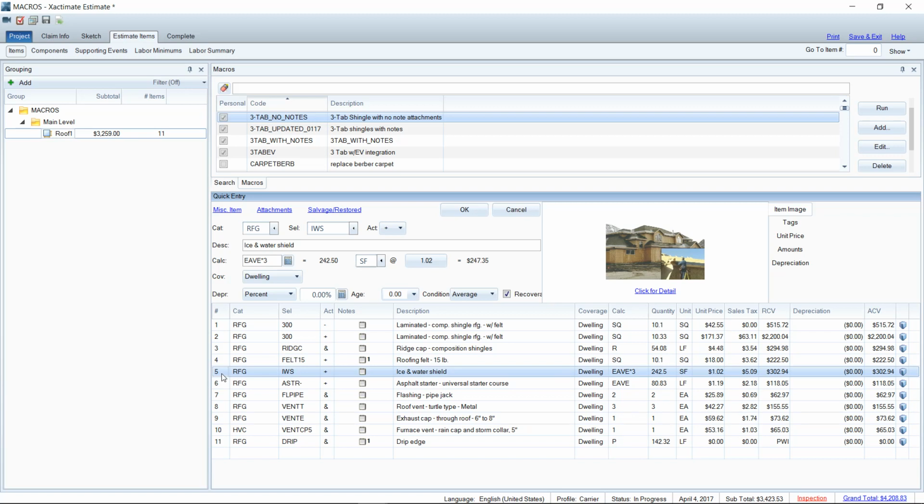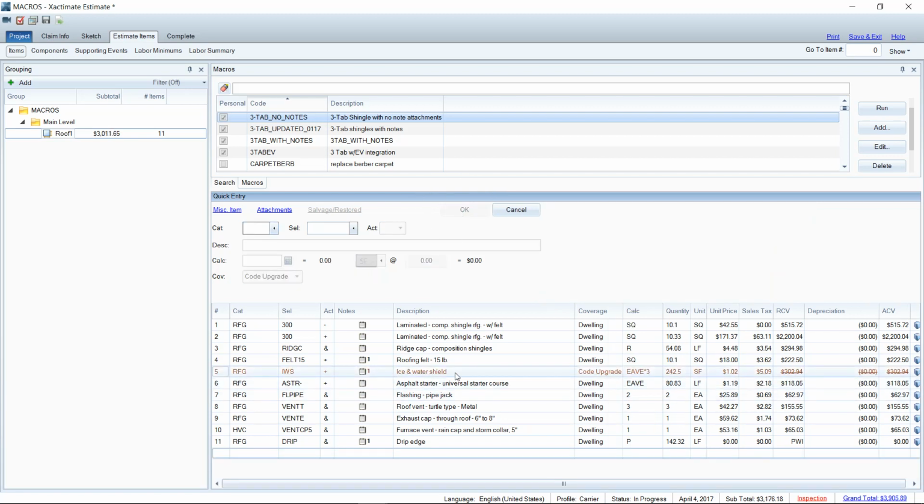So I'm going to click on the ice and water shield line item. I'm going to go to the coverage type here, drop down the list, and choose code upgrade. When you do that, you've got this little checkbox here that says paid when incurred. Make sure that that's checked in order to get the strikethrough of the line item, and then left click OK, or else this doesn't do anything. If you go print right now, it's not going to show up. You must left click OK to save those changes.